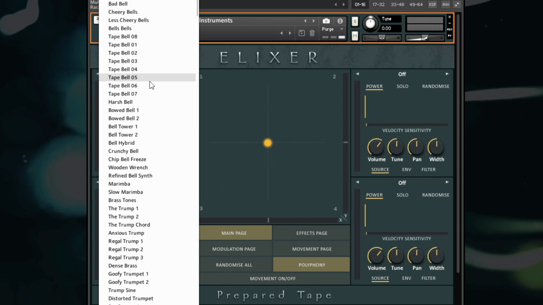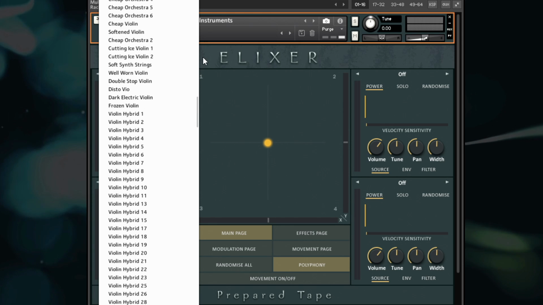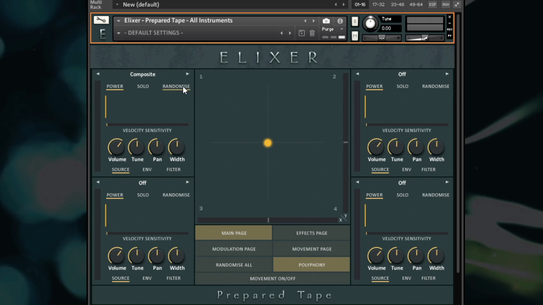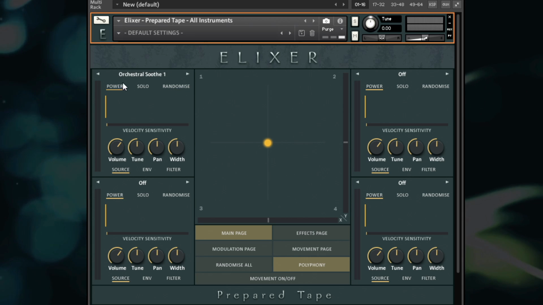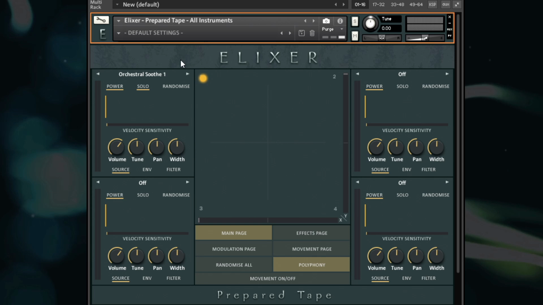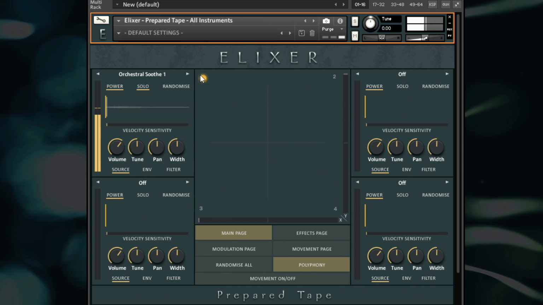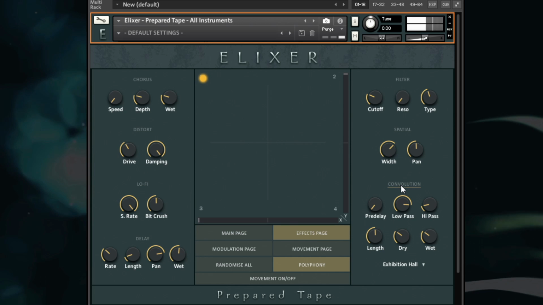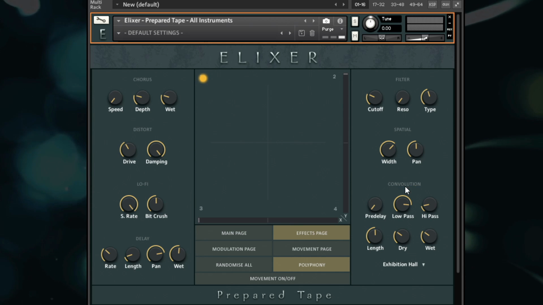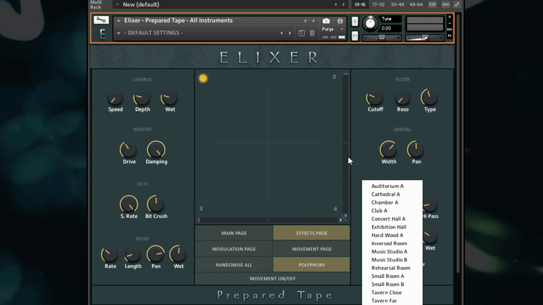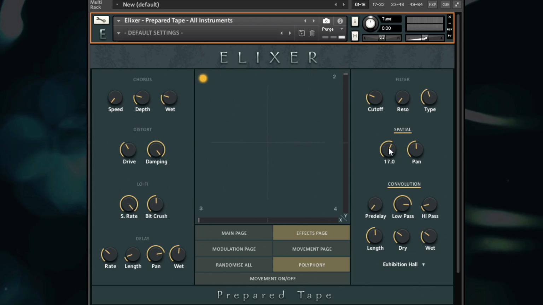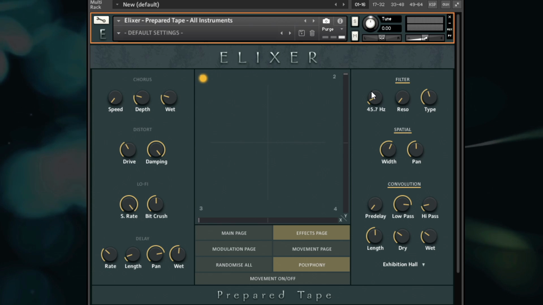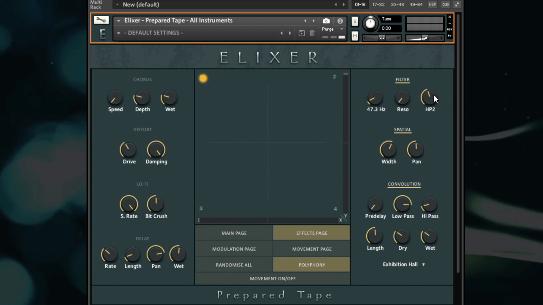So here you can select any sound you want, or you can randomize and it will select a sound for you. And then you can solo the instrument. And when I'm demoing the sounds, I like to have a little bit of reverb on it and add a little bit of space. So I'm going to do that, and maybe even put a little bit of a high pass filter, just a subtle high pass filter.